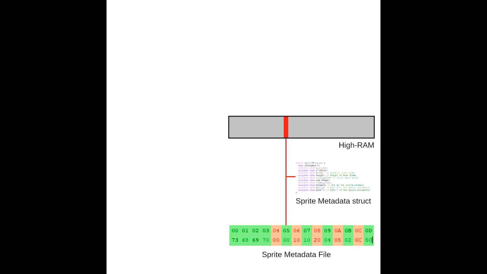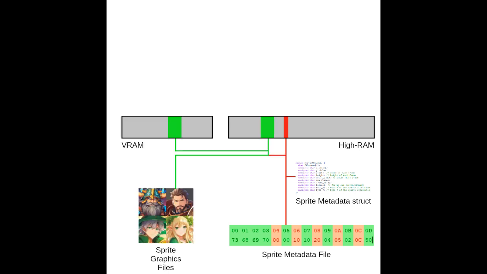Many games are likely to have more graphical data than they can load all at once, so one of the benefits of this approach is it allows us to load our graphics on demand and not have to try to cram everything into memory all at once, only loading the graphics that our game needs at any given time. So, as necessary, we'll parse rows of our sprite metadata, which contain information about which graphical file to load, and then how to split up those graphical files if we loaded a sprite sheet with multiple images.